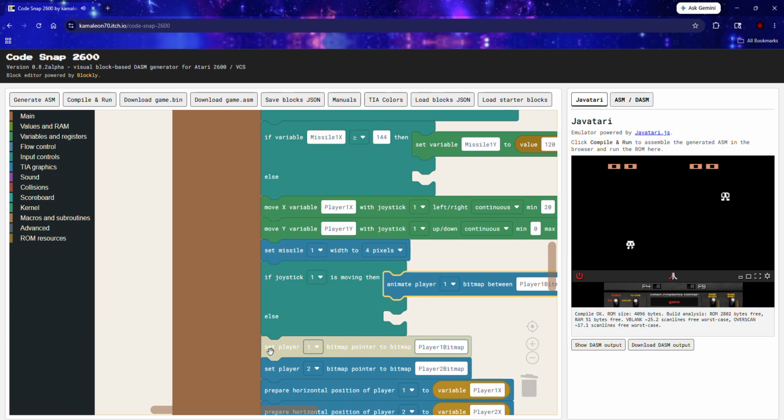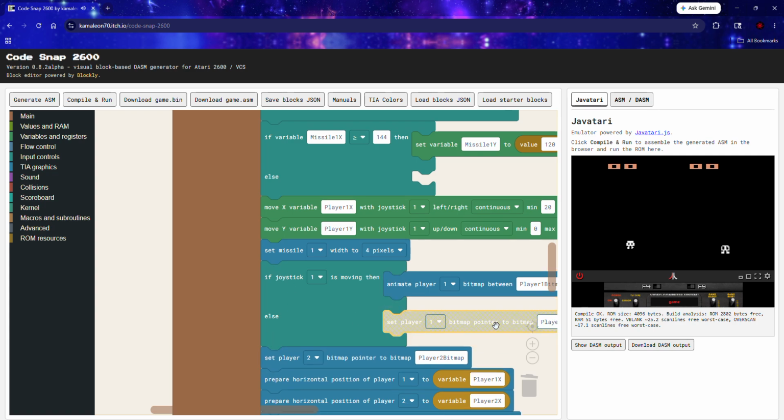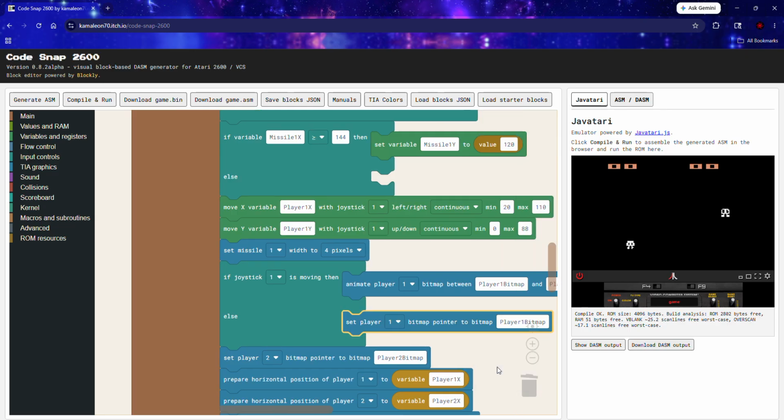If joystick is not moving, then I just set the static bitmap. I can re-enable the block. So if I compile now, you see it's not doing anything, but if I start moving, the animation starts. Still able to fire as before. So this is a good way to create animation. It's very easy because it just checks if the joystick is moving in any direction.